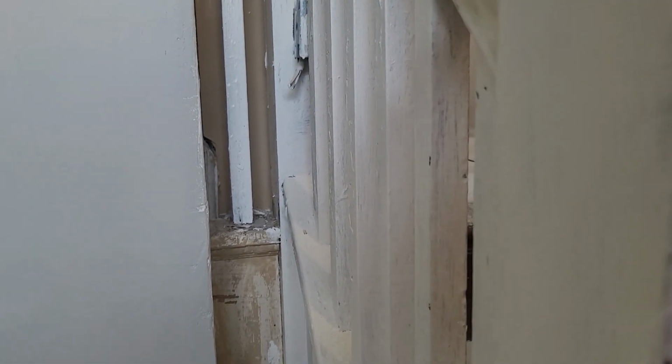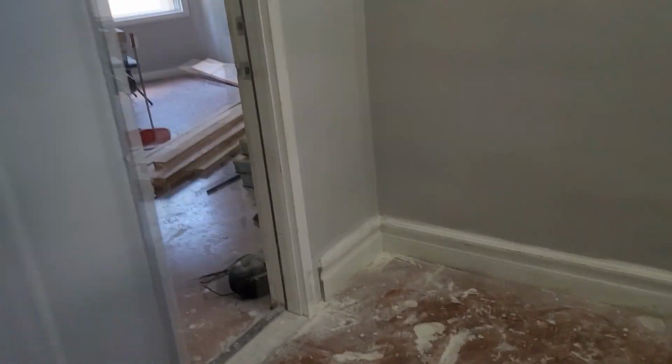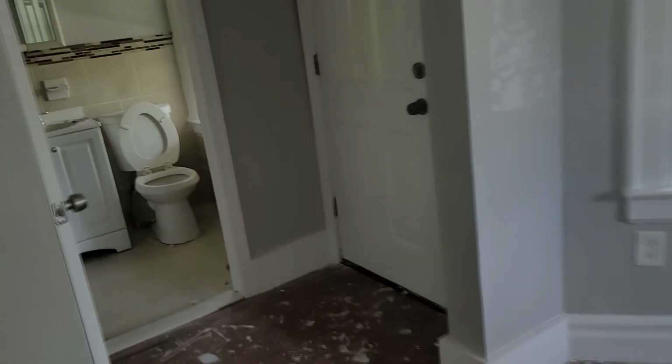Why is this here? I'll take it off. It ain't even hooked up. That's not an outlet. I'm going to ignore that because I know that's not a real outlet. You know I would have said something anyway. Exactly. Craig knows me. He knows I would say something. My main thing was getting this place painted, and then we move on to finishes.